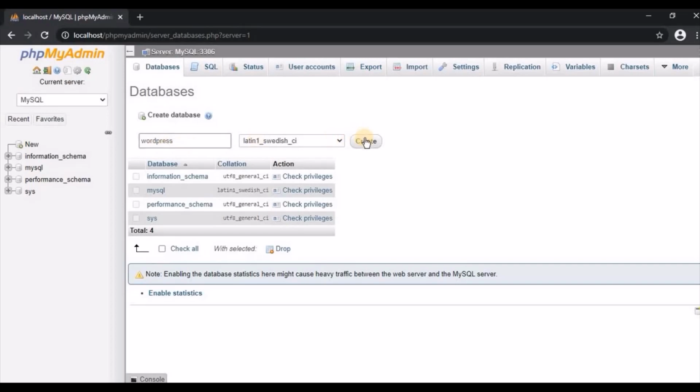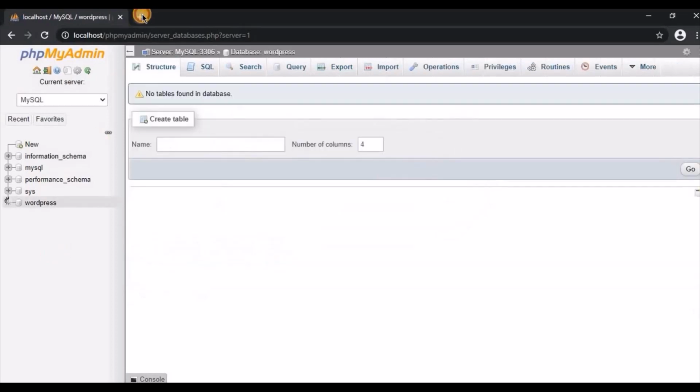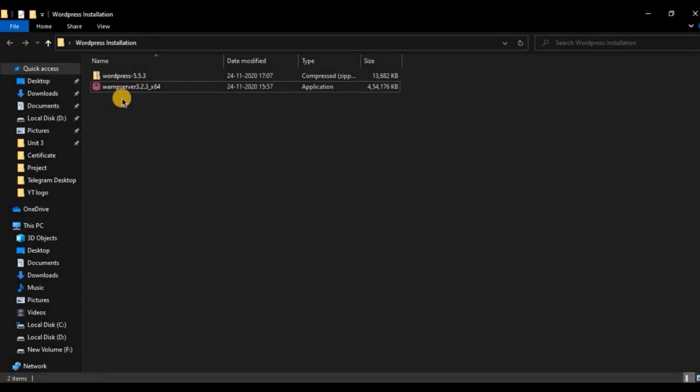Also, you can give any name to your database. No need to give a WordPress name; you can give your own name also. After that, you have to install WordPress from Chrome.